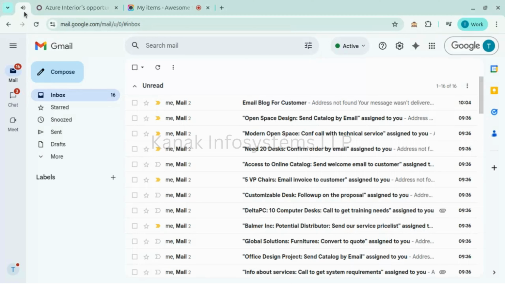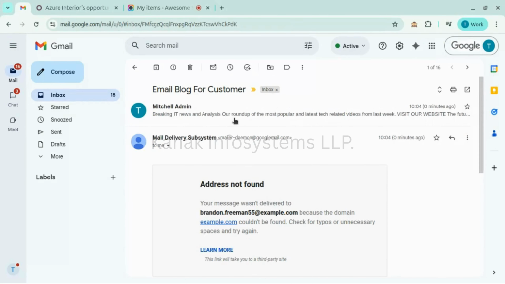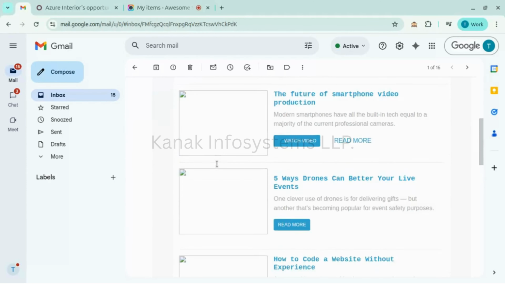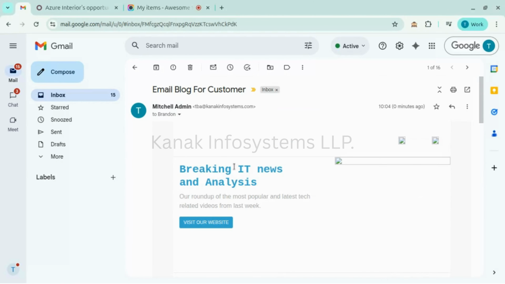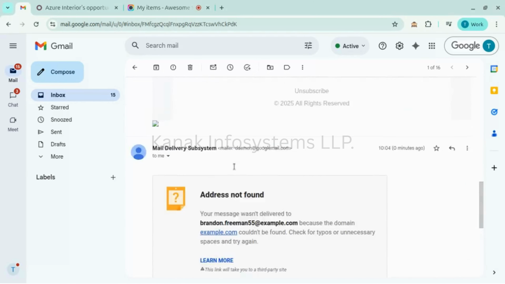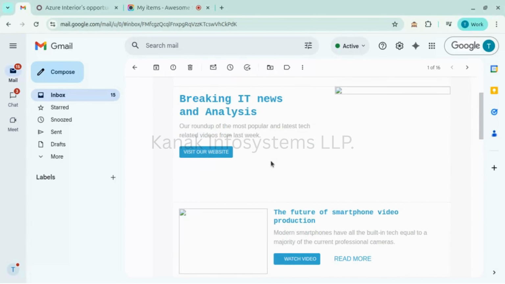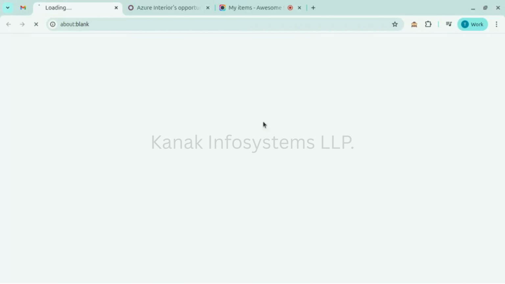I will just show you. You can see this mail is here. Now you just have to click somewhere in the mail so that the child activity can be triggered.